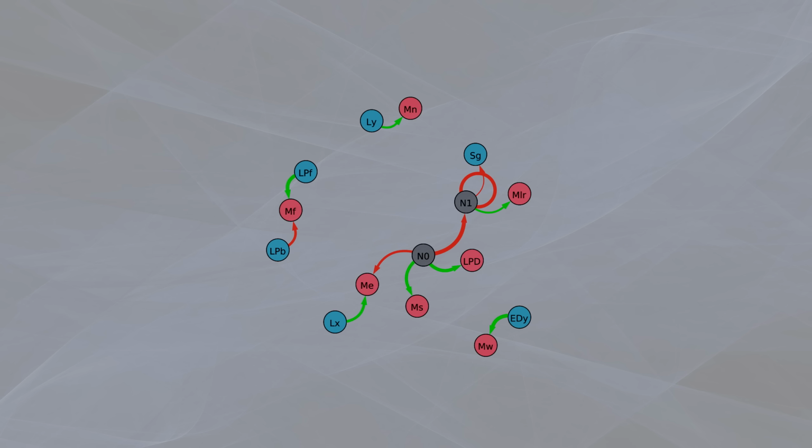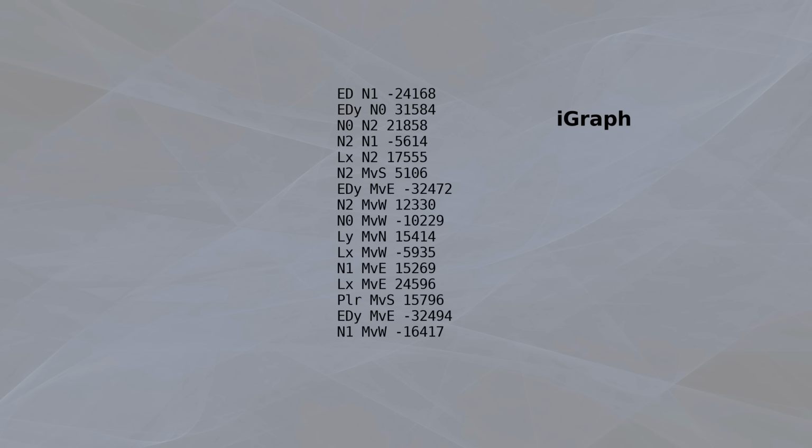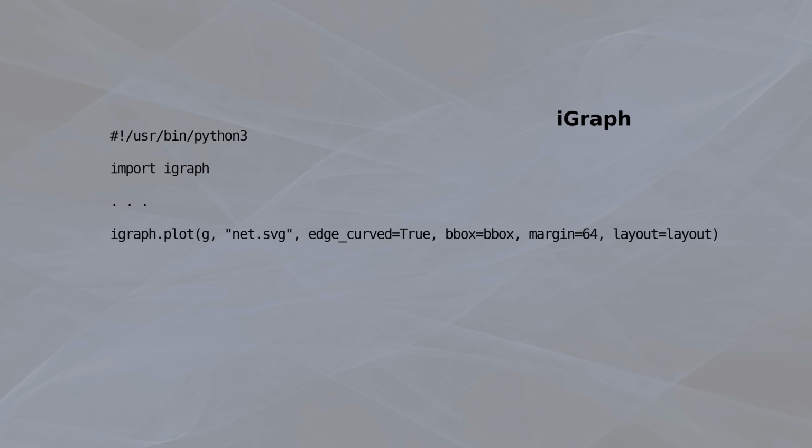The diagrams that show the neural networks were made with iGraph. As the simulator runs, now and then it prints out a sampling of the neural network brains in the population in a format that looks like this, which can then be fed into a little Python program I wrote that assigns colors and line thicknesses and things like that, and then uses iGraph to create that network diagram.